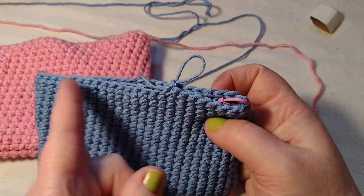This is my tail from the chain, and I just want to do the same thing — weave this in too. I'll get my yarn into my yarn needle just like that, then I'll just weave it back and forth along this seam, pull it through, take that off, and just cut this. And there we go.